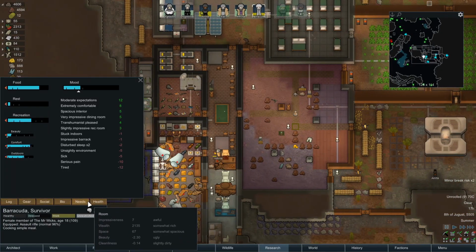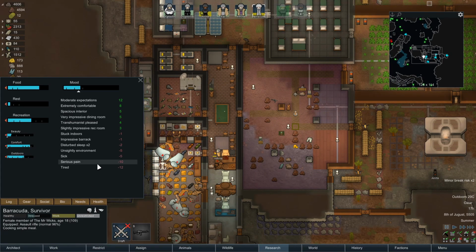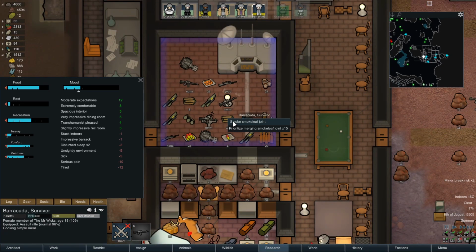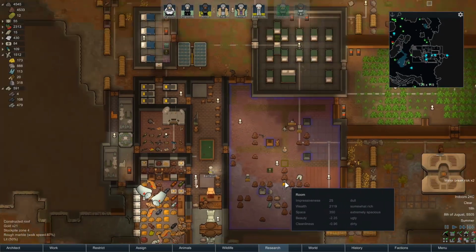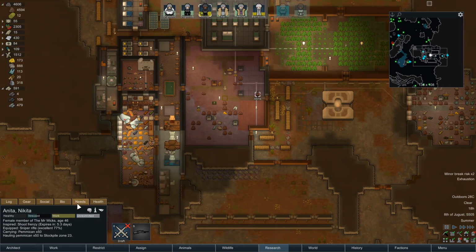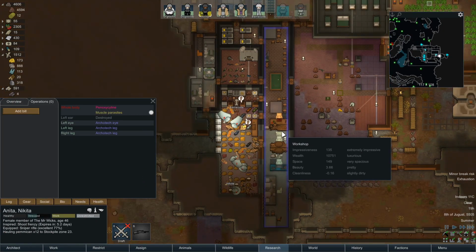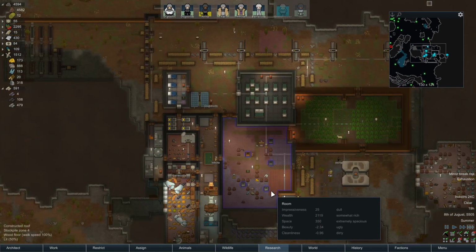Barracuda, why are you unhappy? Muscle parasites. Right, yeah. That has a tendency to make everyone unhappy. You know what? We don't normally, but you might as well go grab a smoke. It won't really help your productivity, but at the same time, it will leave you less likely to cause us any problems. Anita, why are you unhappy? Probably because you're always unhappy. Serious pain. Muscle parasites? Yep. You know what? Let's get you some tea. A little bit of tea to help you out.